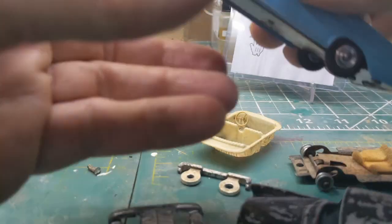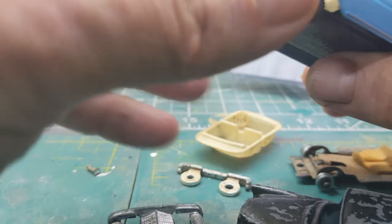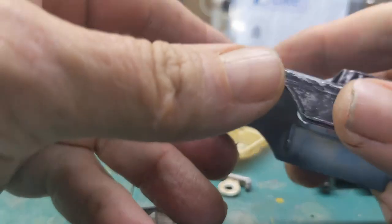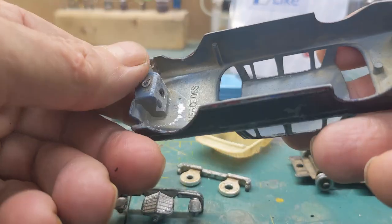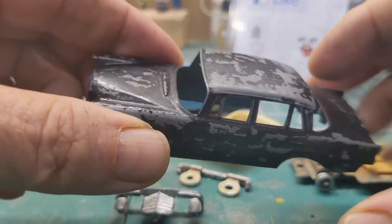That one I did before, this is a Model Supplies replacement grill on this. That's why I don't remember. I took this apart to see, and it's got a little hole in here that holds that one in. It's like a set screw is the way I did this one. But anyway, it's off. It's all good. And there's the gray color of the original. I'm going to go with that, kind of a bluish gray. That's what I'm going to do on this one.